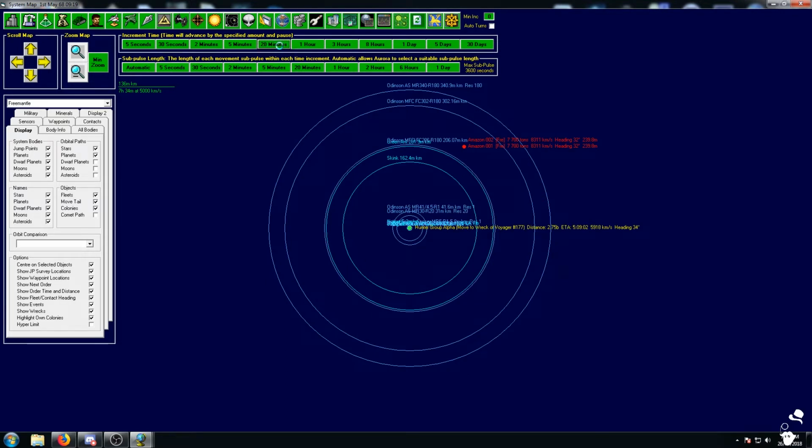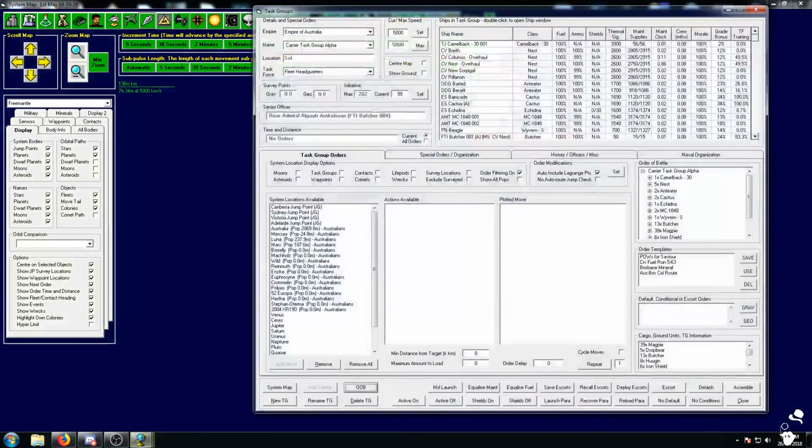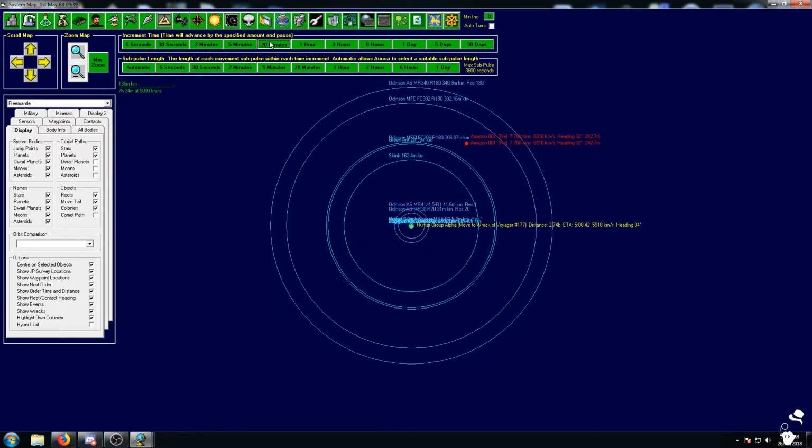They are running. Are they firing missiles? I don't know if they're firing missiles. Do we want to send somebody after them? We could send the Wyverns after them. We don't have any missile ships. We've got Huntsman, but I don't want to send the Huntsman out alone. Kamala Heavy's not going to catch up. We don't have any AMMs, so we're just gonna close in and wait to see if anybody launches missiles at us.